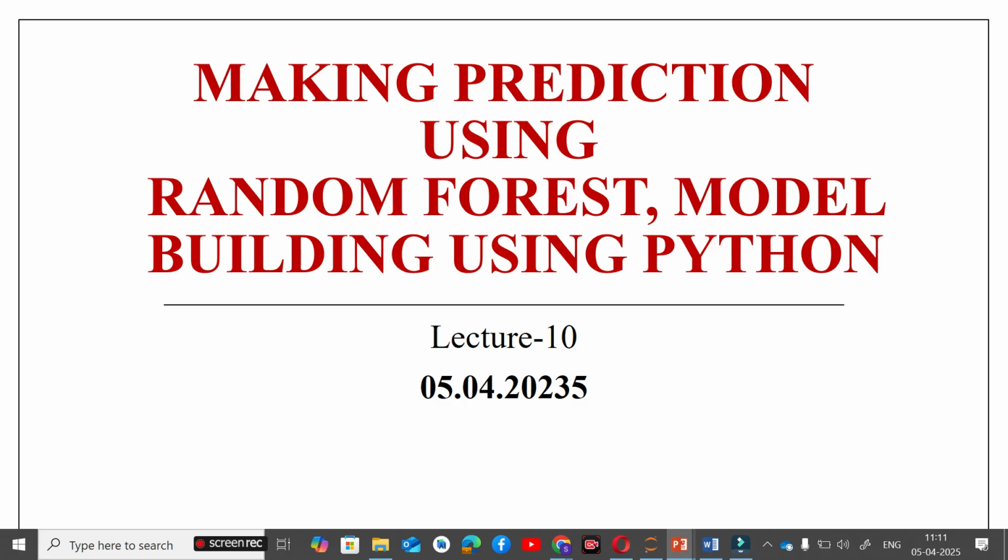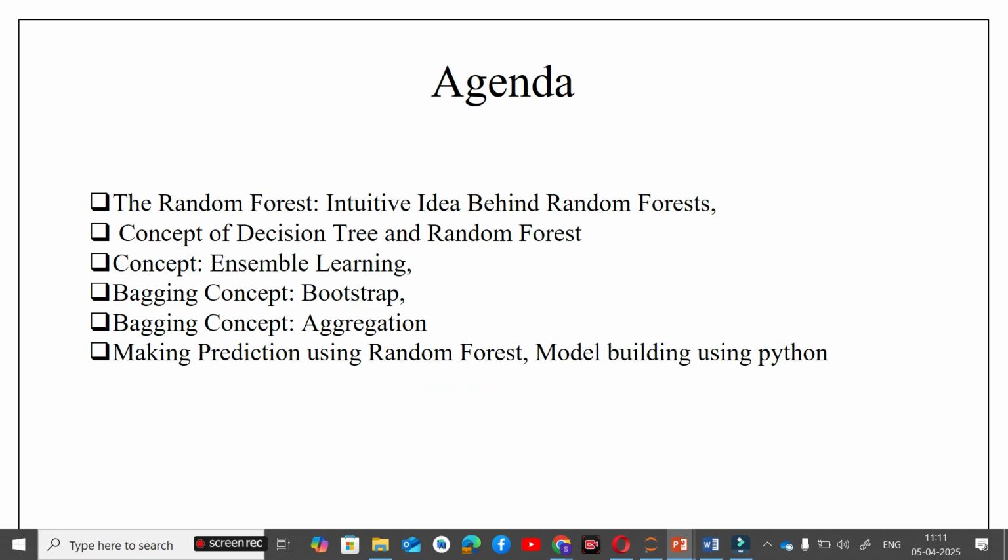We'll cover just the basics of machine learning, as I already told you, in coming classes, but we'll focus more on decision tree and random forest, a few concepts of bagging and boosting as well, and obviously the coding part is very important.